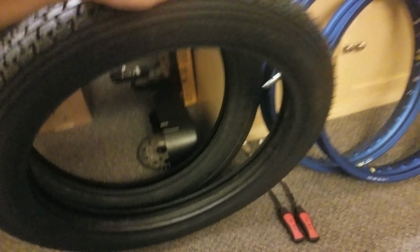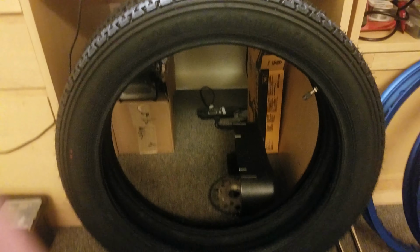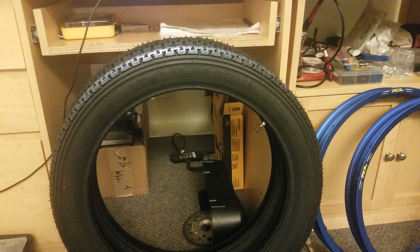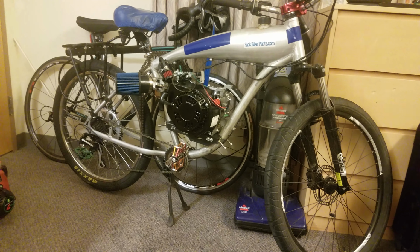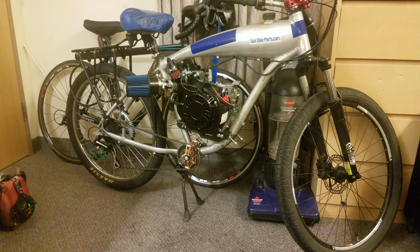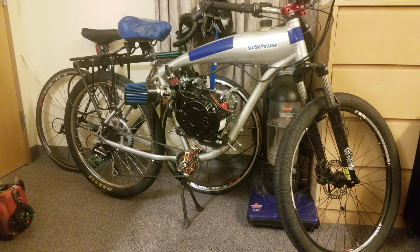The tube is actually pretty heavy duty, much more heavy duty than a bicycle tube, and the tires themselves, as you can see, they keep their shape. You can actually push down on them pretty hard, and they'll still keep their shape. So they're stiffer than bicycle tires, but they're also bias plies, so they should ride pretty comfortable when you actually go to ride the bike and have some weight, especially if you have a bike that's as heavy as that. My bike, fully built up, will probably weigh about 100 to 110 pounds, maybe more.